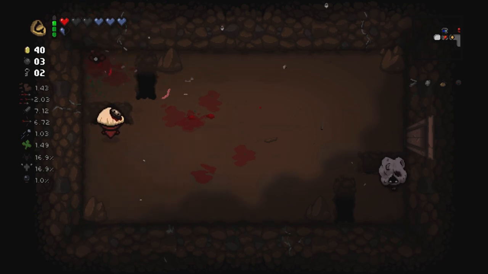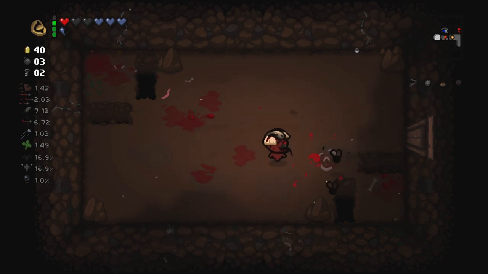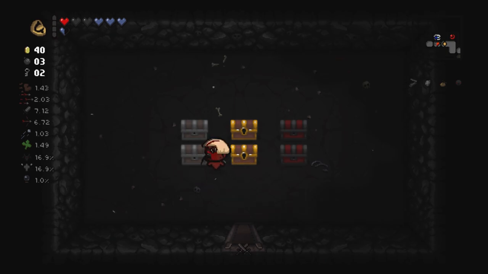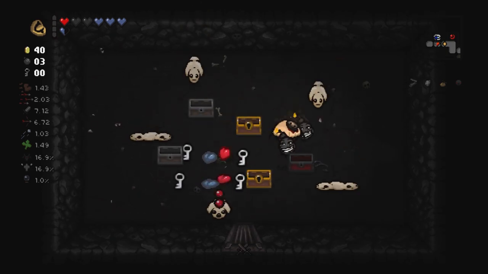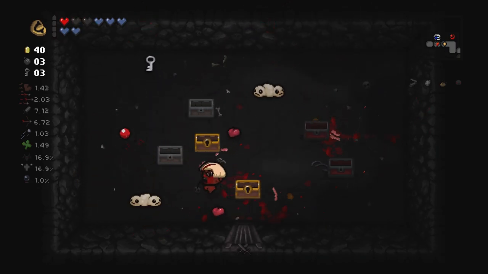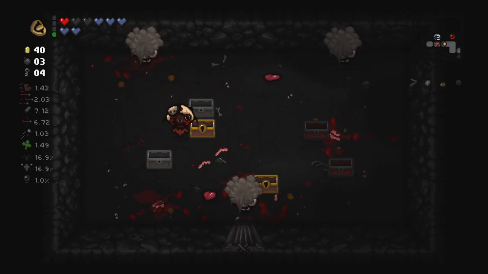And I'll tell you what, chat. I got an idea. It's gonna either work out very well or very poorly, but I don't care. Ooh, it worked out well. A bunch of troll bombs on the ground, but hey, we end up getting a bunch of keys because of Crooked Penny, as well as some soul hearts, so it ends up working out.